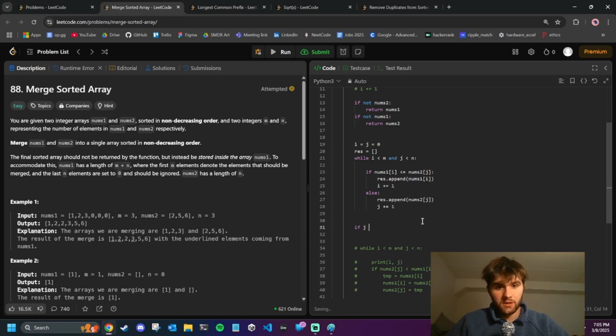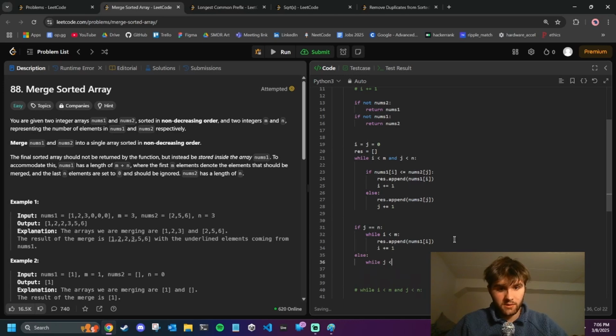Then we'll say if J equals N, then while I is less than M, result.append(nums1[I]), I plus equals 1.